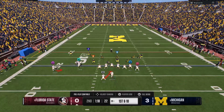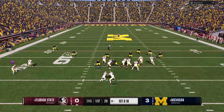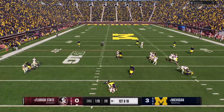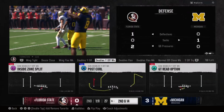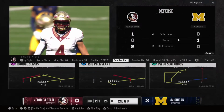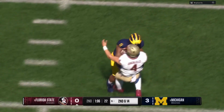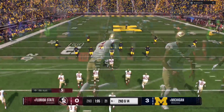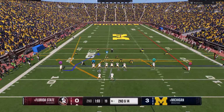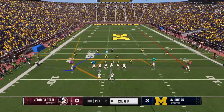Here comes this offense. And they get to the quarterback and knock him down back at the 16. Just a great job defensively, making him go through his progressions, and he really didn't have time to do it. And that's exactly what you do in zone coverage. You drop in your spots, you read the quarterback's eyes, make sure you take away that quick stuff, and a great job rushing the passer and getting the sack.